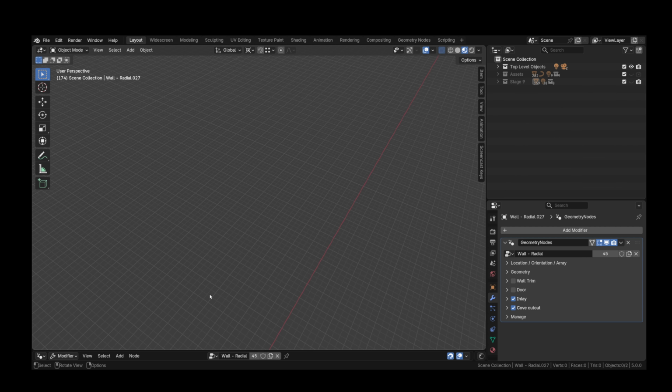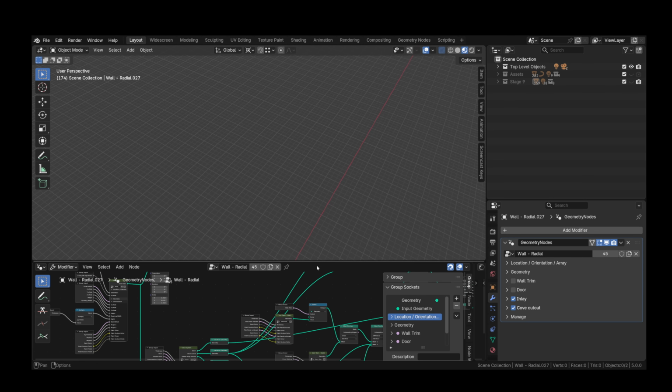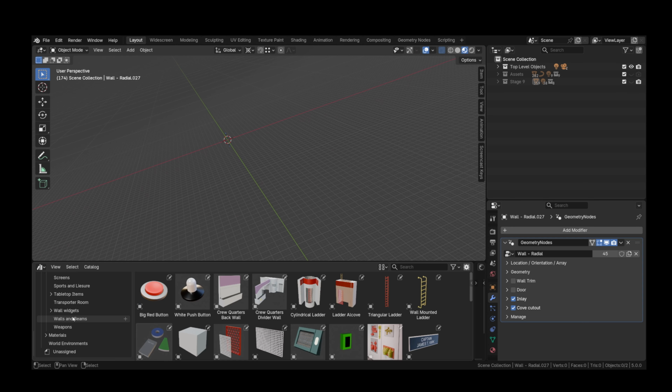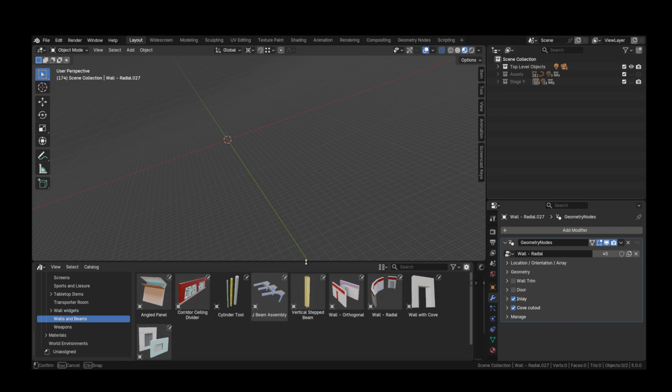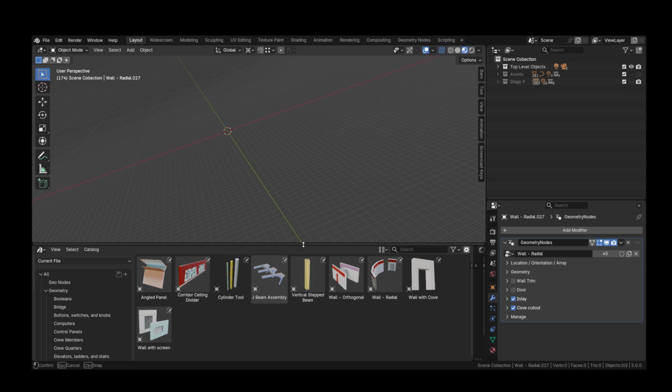So now what I'm going to do is go through each of these assets individually to show how they work. I think we'll start with walls and beams. Now I covered this a lot in my initial video I did. Oh my, it's been 7 months ago now, I think. I'd encourage you to go back and look at that video. So not gonna cover everything in all of that detail again, but focus mainly on the new stuff. So let's start with something kind of fun.